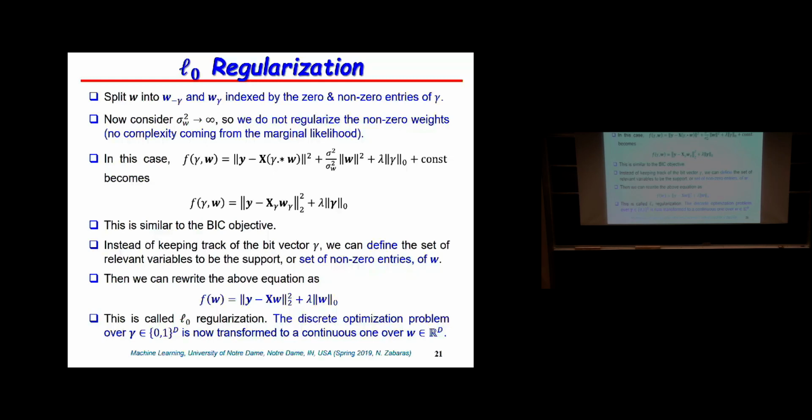So what people do is they approximate this with the equation that you see on the bottom. Can you guess, just looking at the two equations, what's the miracle that you're doing here, going from this equation to that? So obviously this is a discrete variable, this is a continuous variable. So what exactly do we do? Remember, if gamma equals 0, the product of gamma and w, that component, would be equal to 0. All right? So effectively, when I sum here how many gammas are non-zero, isn't it the same as summing how many w's are non-zero? Right? Because at the end of the day, the product is coming together. The only difference is when you look at this versus that, here the only unknown is w, and it's a continuous variable. Here, w gamma is a continuous variable, and gamma is a discrete variable.